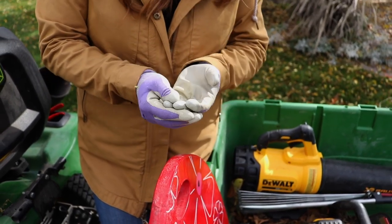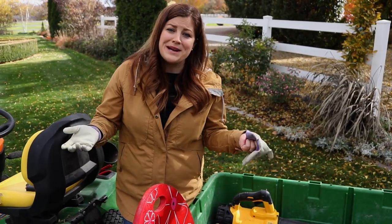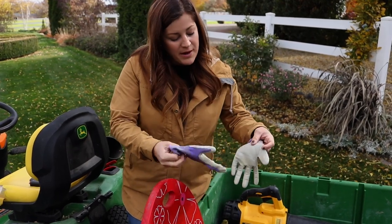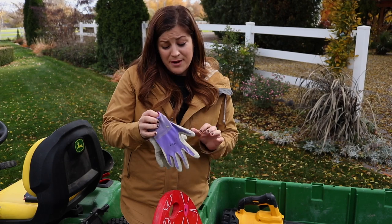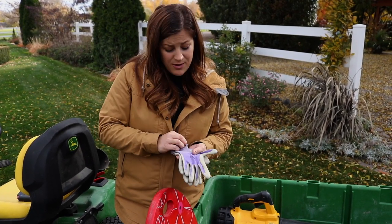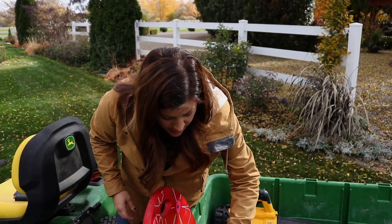I think I have pretty average size hands. I usually wear a small, but when I'm pregnant I wear a medium, and I bought a whole bunch of new gloves last year when I was pregnant with Benjamin. But I go through maybe 3 to 5 pair of these a year. Now keep in mind that gardening is my job. I mean, I garden like crazy. With how light and thin these are, I feel like that's pretty good.